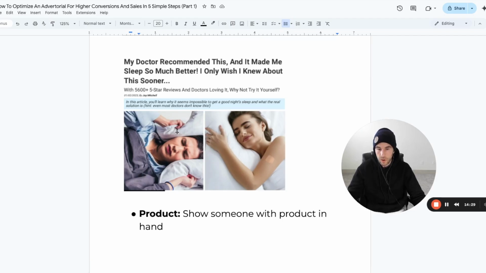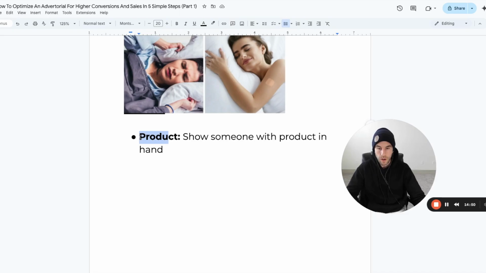And this is her on this side here, obviously struggling with sleep. And then this is her sleeping like a baby. And then there is the 2-inch patch right there in her arm. So we have our before state where she's in pain, obviously struggling with sleep. And then here getting some good old quality blissful sleep.